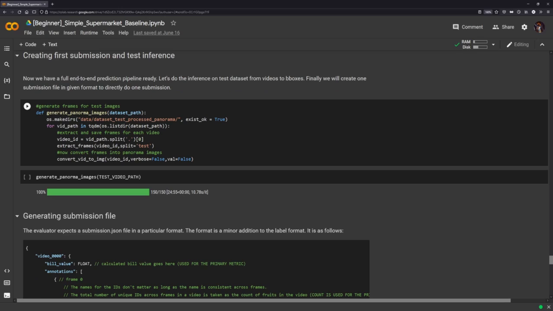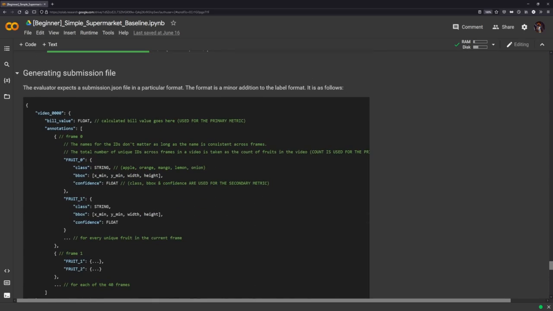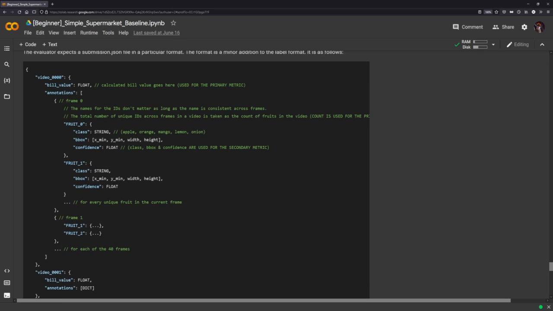Once you've performed the operation for all the files, you should be left with the bill value for that particular cell. Now we'll start creating the submission file itself in a particular format, and you'll quickly notice that the format is very similar to the format that we had for the labels, except for a tiny difference: we have the inclusion of this confidence key in each ID's object. And confidence is a key that's usually given by an object detection algorithm when it detects an object, in deep learning where you use YOLO v5 or YOLO or something like that.